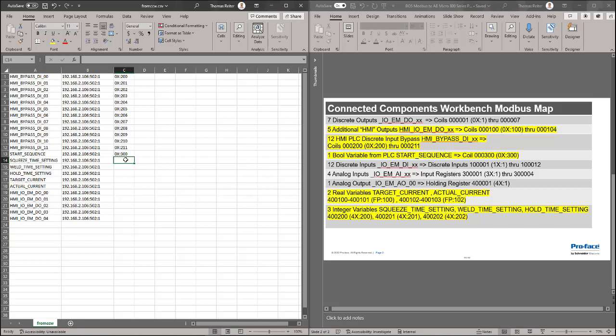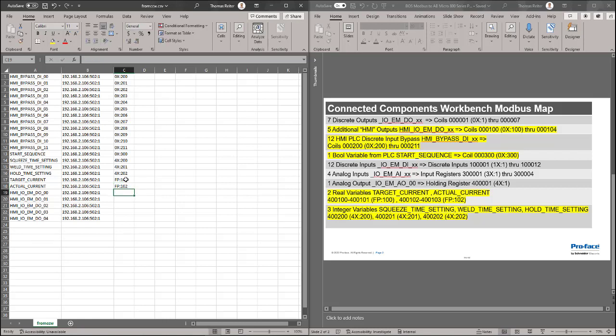Then the squeeze times are 4x integers starting at 200. Just fill that in real quick. And then these are going to be the two reals. So the format for that is they're still holding registers, but you put an FP for floating point, colon 100. And this will be FP colon 102 because those take up 32 bits, 2 words. Okay.